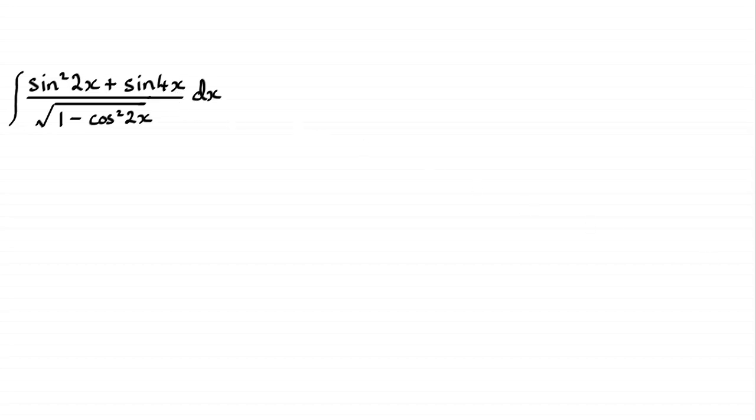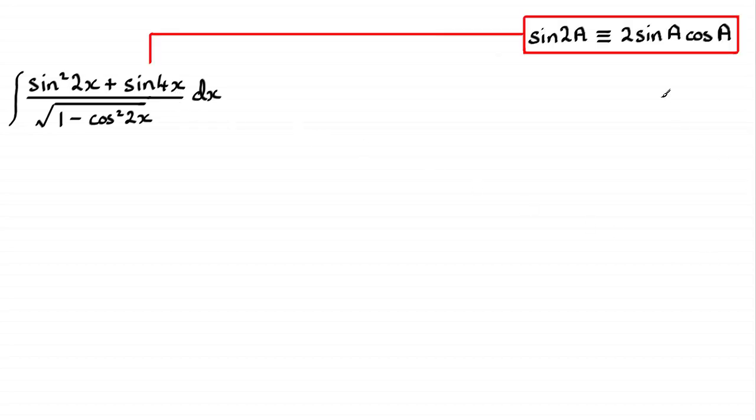We can think this is the double angle formula. Let me just remind you. The double angle formula, sine 2a, is identical to 2 sine a cosine a. Generally find this in your formula books if you don't know it already. So I could pick up on this, replacing the a with 2x, that would mean sine 4x would be identical to 2 sine 2x cosine 2x.